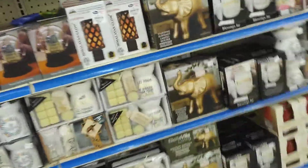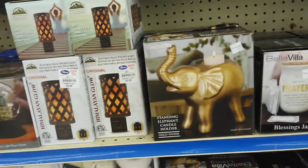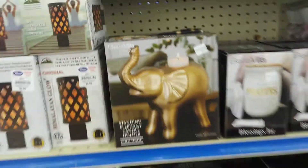Let's go see what else they have and then I'll get a basket. Oh, that's cute — you know the elephant with the trunk up is supposed to be good luck. That one is only $3.99. Can you believe that? That's in our price range. Come on, ZZ Tribe. Let's see what else we see.